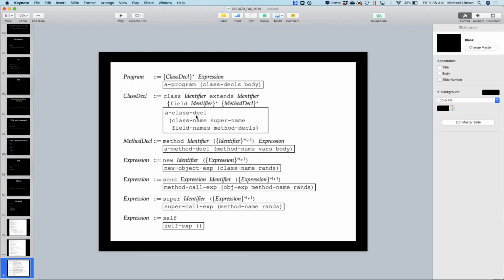We'll keep doing lists, so we're already familiar with cars and cooters and that stuff. So this guy would likely be a list whose first element is the word class, whose second element is an identifier. We probably could say something like symbol, where it's the name of the class, followed by extends, and then the name of the class he extends. In the baseline, if he doesn't extend anything that you wrote, he would extend object. That's where we have that assumption that there is a top level object that exists.